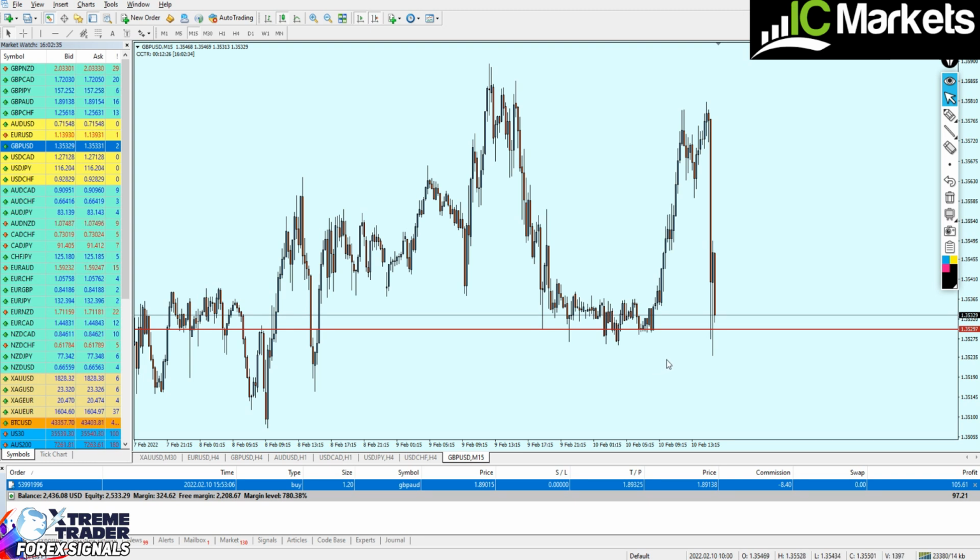I need to do something risky again, and I know I shouldn't be doing this. I should never be doing this. I know, I really know. But however, this is the only setup that I can find which can provide me a quick profit right now, to show you that we can recover. Oh my god, yes, $121. Perfect. All right, so let's see what we can do next with the PoundAUD.